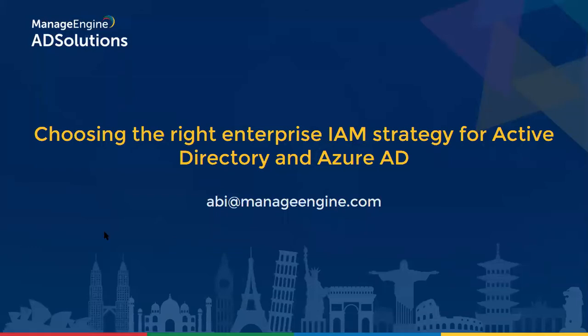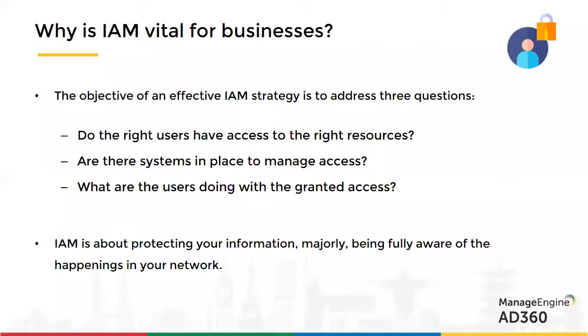So what is identity and access management? In a nutshell, identity and access management ensures that the right users have access to the right resources. It ensures that there are processes or systems in place to ensure secure access modifications during a user's lifespan in an organization, or secure access governance when a user is onboarded into an organization, right? And last but not the least, it ensures security because it watches everything your users are doing, every activity performed by your users, every resource modified by your users, every permission change on your user objects, right?